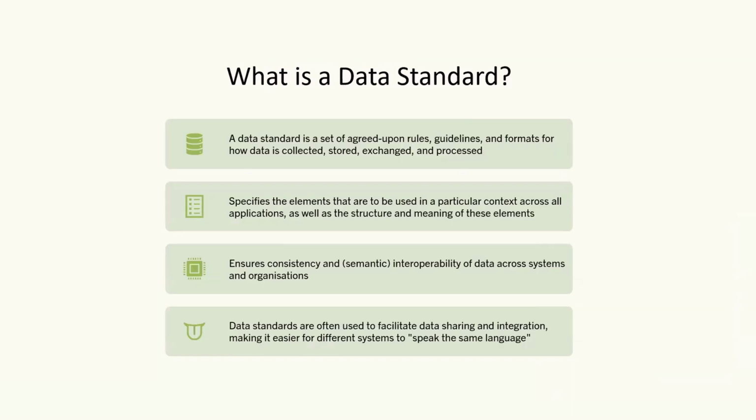So what is a data standard? A data standard is a set of agreed upon rules, guidelines, and formats for how data is collected, stored, exchanged, and processed. It specifies the elements that are to be used in a particular context across all applications, as well as the structure and the meaning of the elements. It ensures consistency and interoperability of data across systems, and it facilitates data sharing and integration because it allows systems to speak the same language. So data standards provide consistency in how we record and share information.